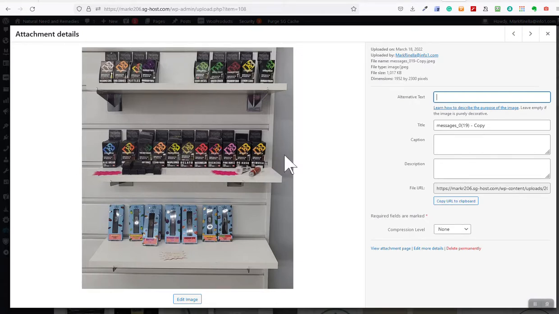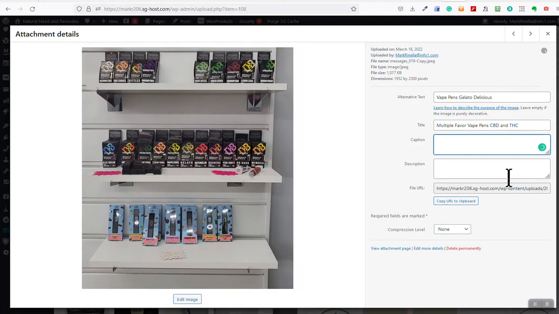So this is an example. Like you guys might put, Gelato delicious. And then, this is the title. So this is not a good title. So, multiple flavor vape pen, CBD, and THC. I don't think you guys are selling that yet, but in case you do get to that point.